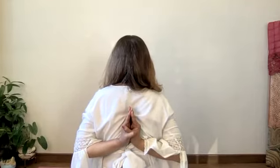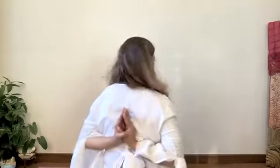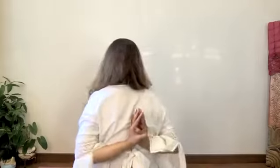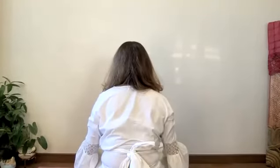To do Kapalbhati twists now. Exhale, twist to the side. Exhale, twist to the side. Convert this into Bhastrika, the bellows breath. The moment you want to discontinue this, discontinue. Open up the Namaste.